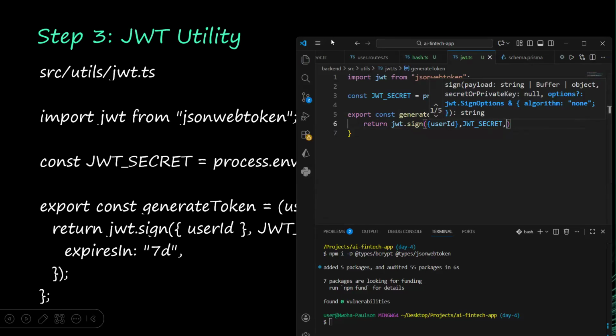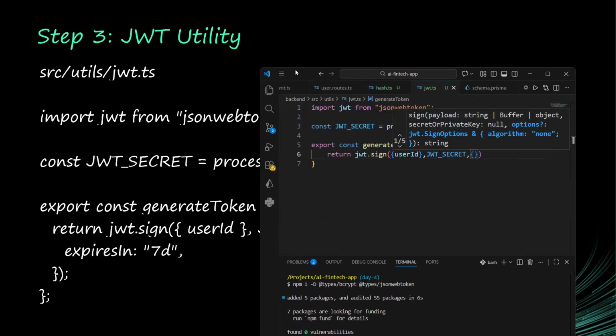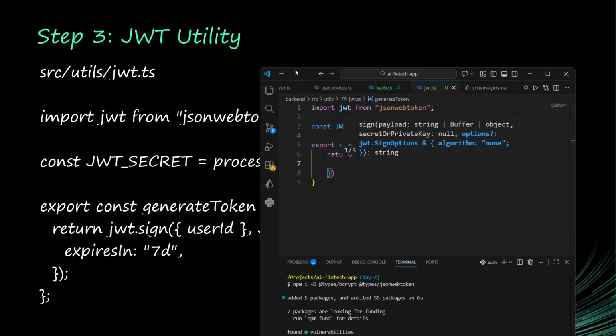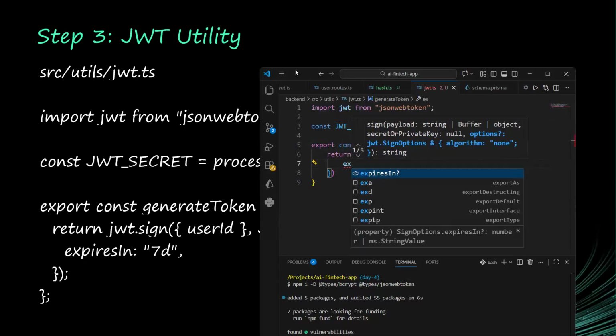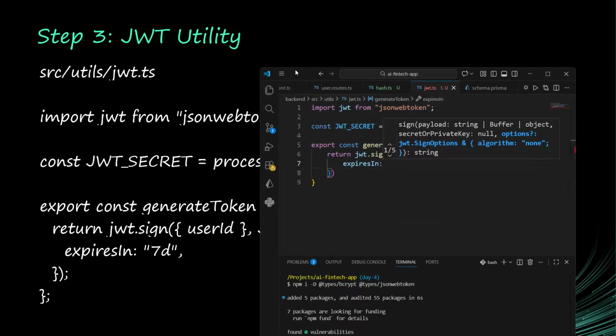After that, there is another object. Just follow what I'm doing here. We say expires in. So we are saying that this token will expire in 7 days.